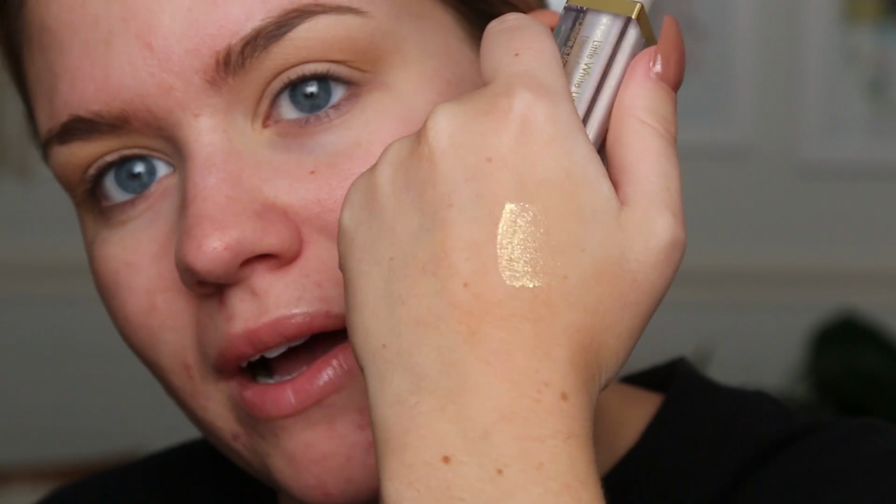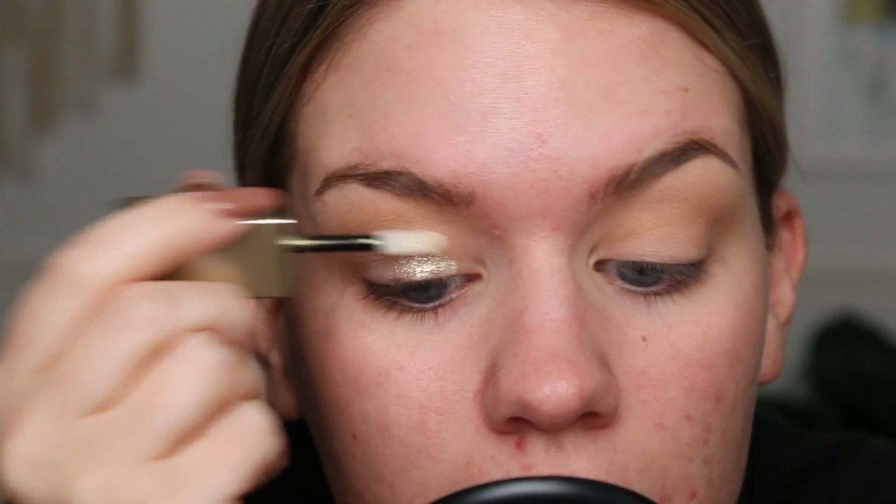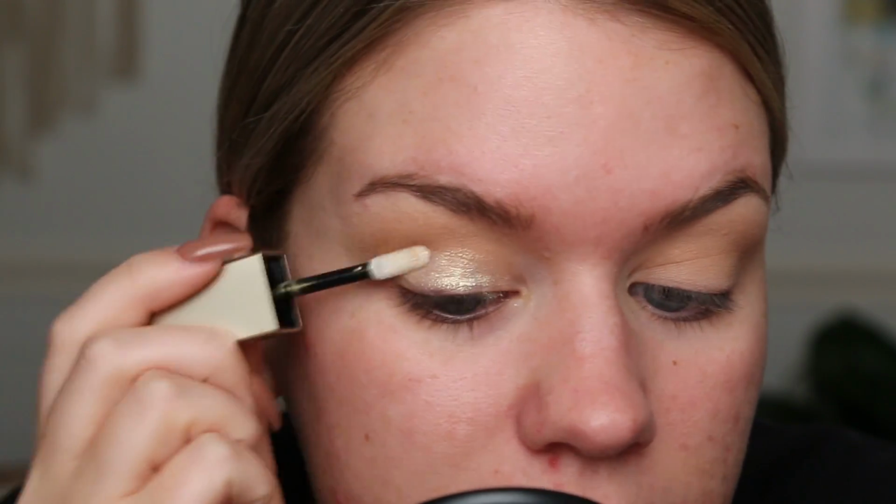I got this Stila Little White Lies liquid eyeshadow in Yellow Tails, and I think it looks really beautiful. Let me swatch it on my hand for you. Wow. So this is my plan. I'm gonna put that all over my eyelid, blend it up, get my Ariana Grande on. Maybe I'll employ the help of a little brush just in case. I'm gonna load up a lot of that. Oh, wow. That is the prettiest thing this side of Texas.